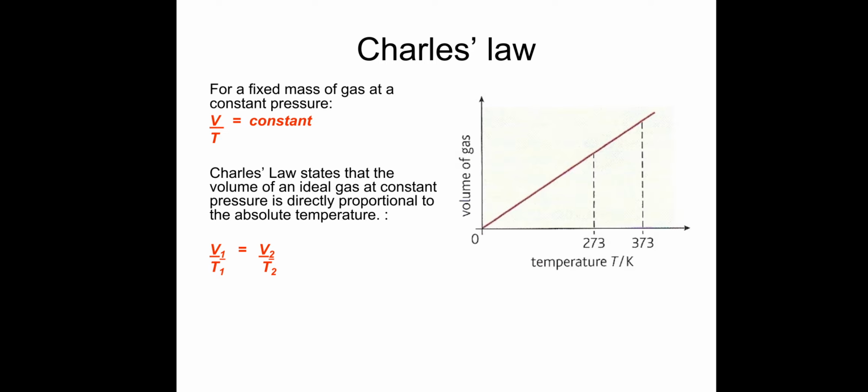So for example, say we had something like this and we doubled the volume. To keep the pressure the same, so for this larger one to have the same pressure as it did initially, we would have to double the temperature as well. So that's all Charles's law is. Okay, let's move on.